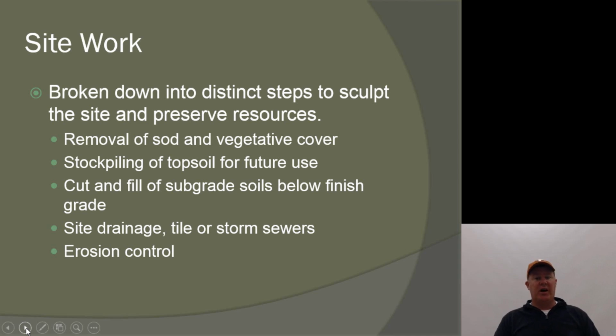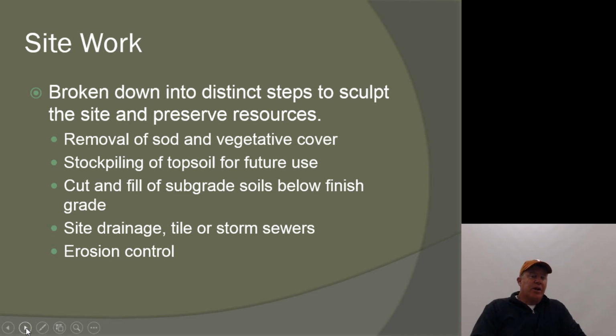They're going to remove the sod, any vegetation cover, and hopefully next they're going to scrape that topsoil and stockpile it in a nice little pile that we can use for our landscape beds and backfilling up against the curb. We want that good topsoil, but most of the time it's removed, and that kind of bothers me that we're doing that. But again, it's people not knowing that does that.